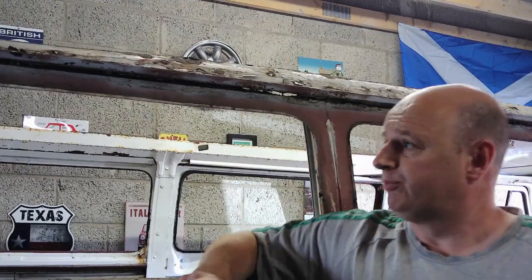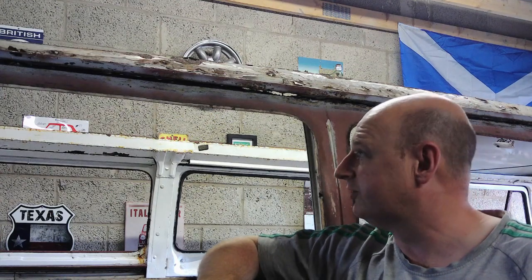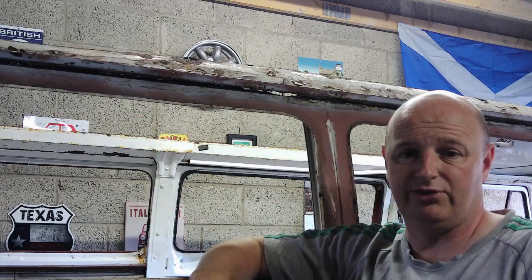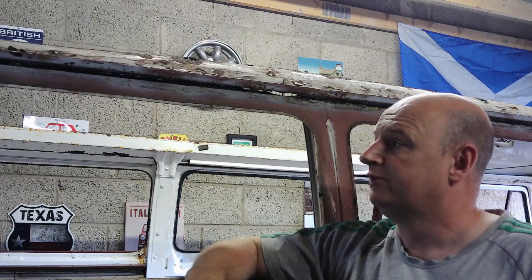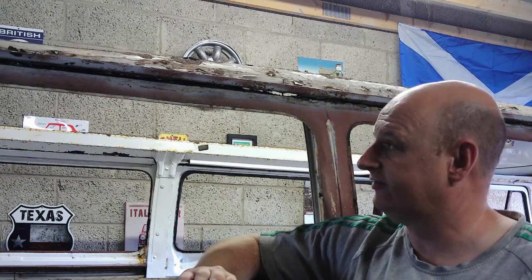I'm going to grab the small camera and show you all around the outside, the top and the inside, and it'll give you an idea of what I'm actually dealing with now that I've pulled away some of the rust. You can see when I took the tape off all the rust falling — there's rust inside, rust everywhere — but the more rust that falls out, the less rust remains. I'll show you around and then tell you my thinking of what I'm planning to do and where I'm going to start repairing and putting good metal back in.